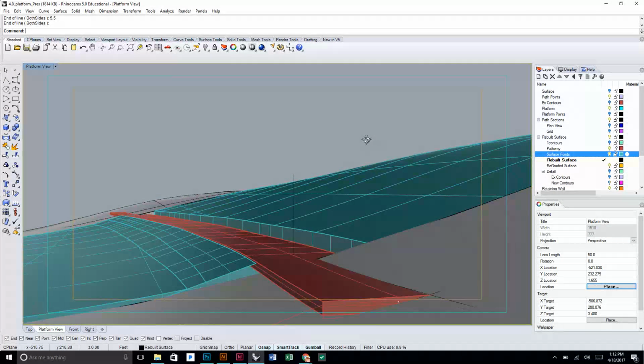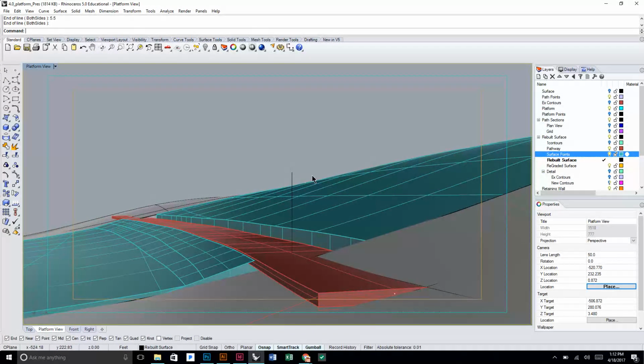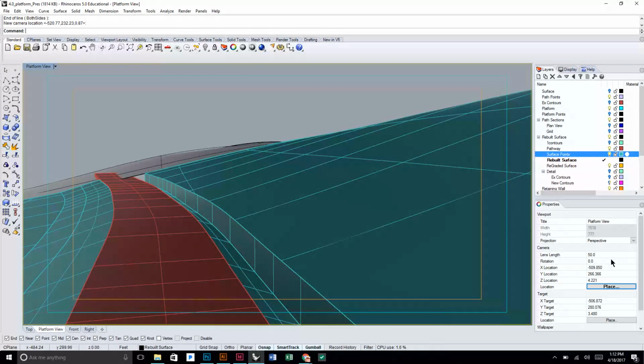What's great about that is once you create that line for the person, you have some properties for your camera. So camera, I can place this and have it placed at the very top of this line. So now you can see that the camera is at 4.21. That's probably because this is a little bit below that C plane. The other important thing to do, though, is make sure that your target Z is the same as this one. That way you're looking almost perfectly horizontal.